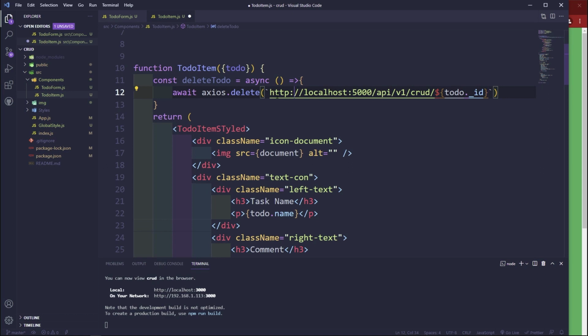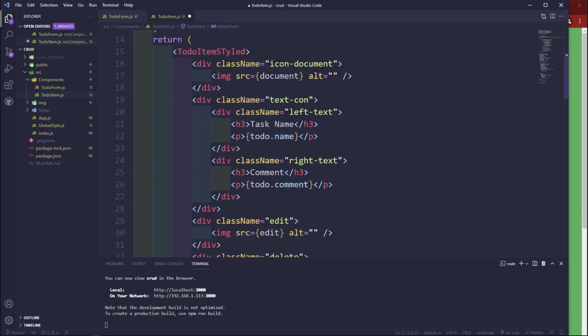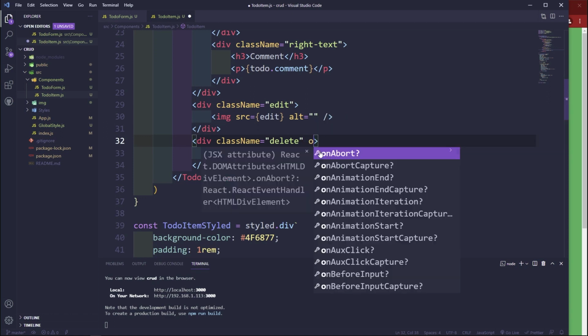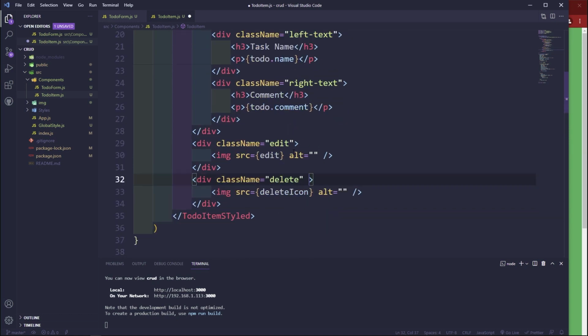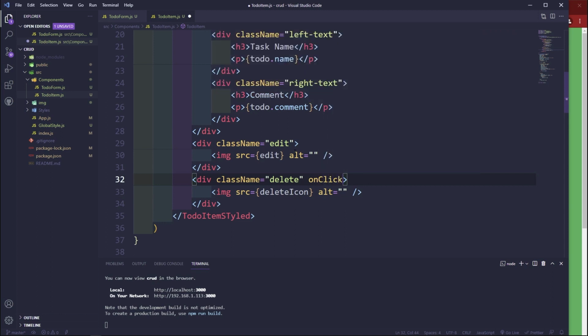And then we also want to see the deletion in real time. We also need to pass in the, actually we'll do that later. Right now, for the delete, I'm not sure if I should target the div or the image. I'll target the div. On click, yeah, I'll just do on click. Okay, so what do we want to happen on click?